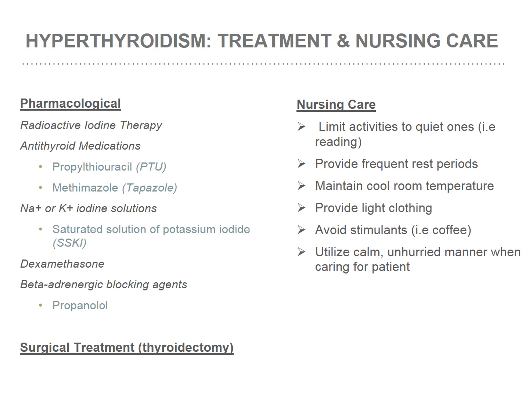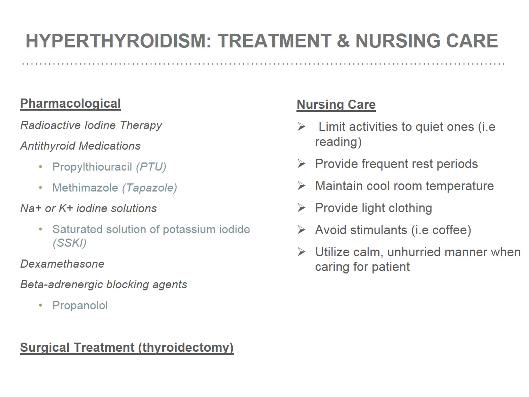And then another treatment would be your surgical treatment. So patients can have either a total thyroidectomy, meaning that they remove the entire thyroid gland. And that's more common in patients who have like a thyroid cancer or something. But their thyroid gland will be removed totally. And then there's also something called a subtotal thyroidectomy, where they only remove some of the thyroid gland, but leave enough behind that hopefully it can still produce adequate amounts of thyroid hormone.